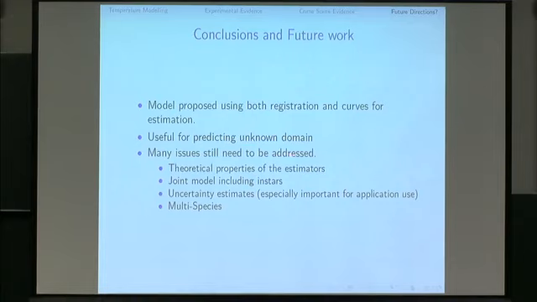There are lots of issues that still need to be addressed. There's a lot of theoretical understanding of what's going on in this model. But probably more interesting is the fact that we need to actually look at including instar development stage as well, because this can help us make the model more identifiable and certainly reduce uncertainty.